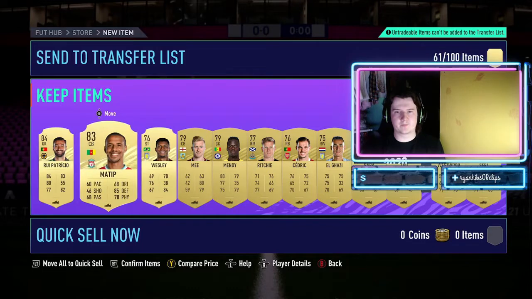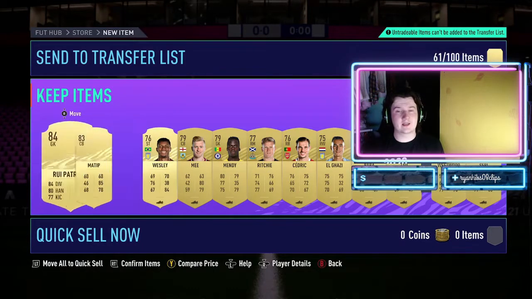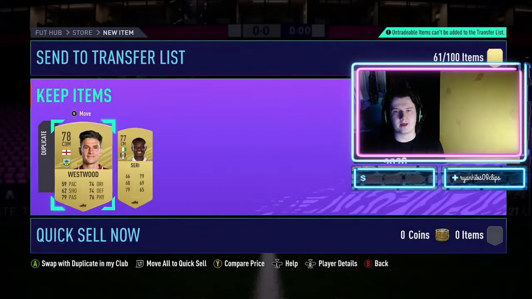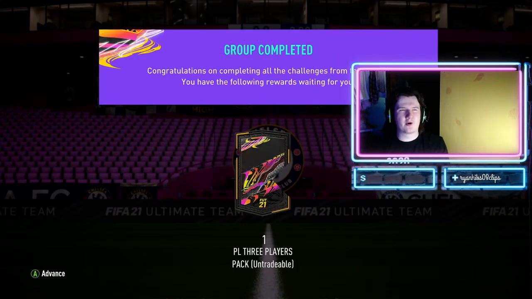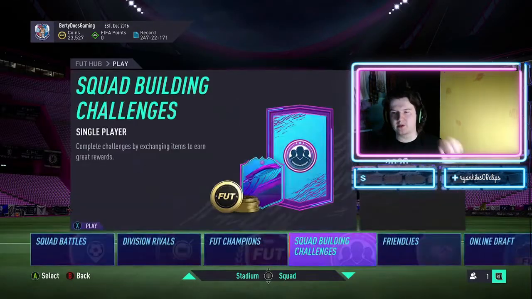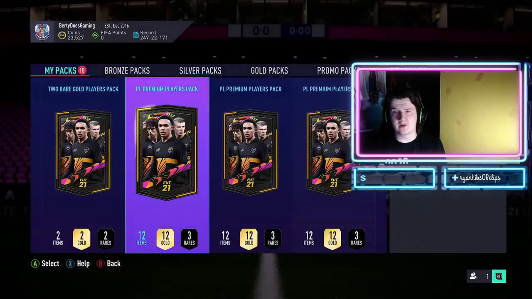But you can see here, Rui Patricio, Matip and Wesley. 84 and an 83 there. So two board cards in one pack, which is good. But them two common gold cards need to be grinded back through. I've done it again. I've done the Premier League upgrade, which isn't a problem as such, but I have just removed a rare from my upgrade process, which, it's give and take. But we're still at 15 packs. We were at 15 a second ago, so we keep going.